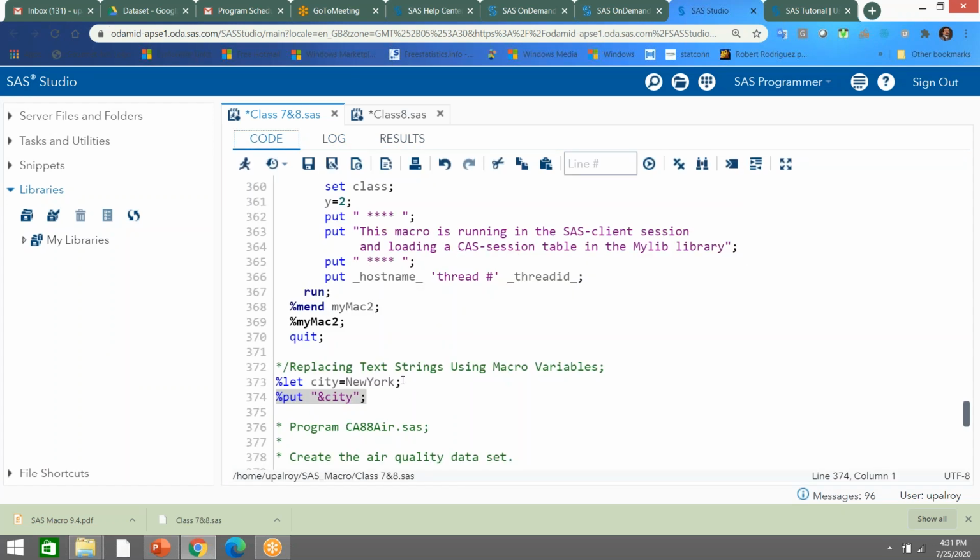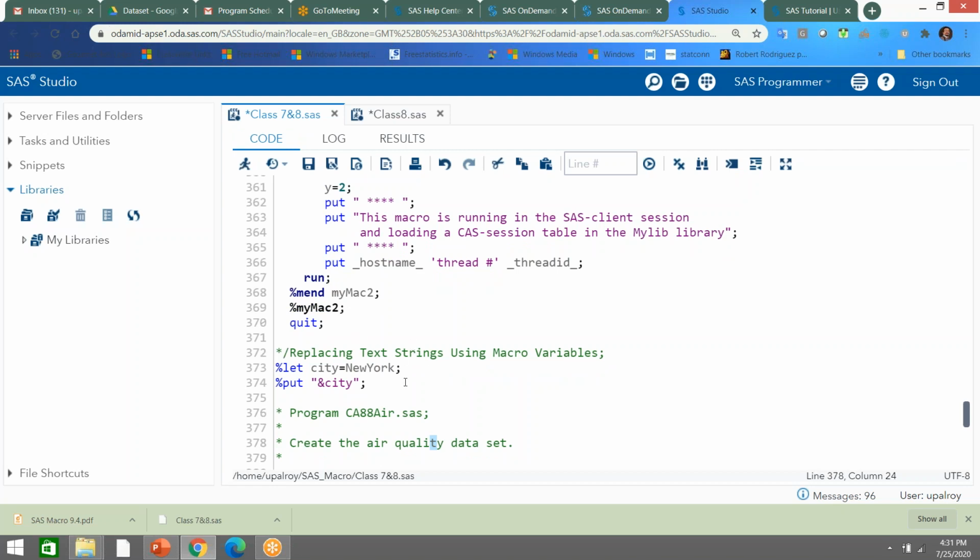So in any of the data, using the same type, if you want to standardize or change text strings, you will be able to use macro also. And even sometimes you can also write if else logic along with macro.